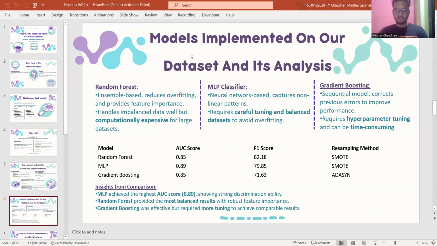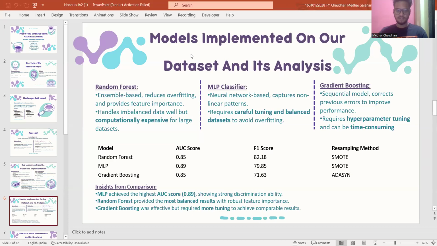After implementation of the models on our dataset and the analytics, the following results occurred. We have used three models: random forest, MLP classifier, and gradient boosting.